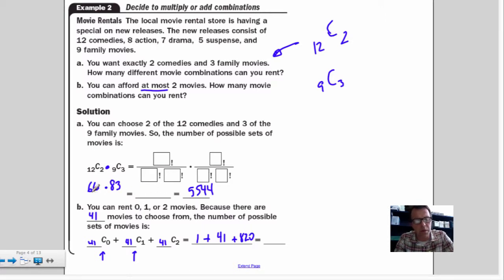And we add these possible scenarios. Again, this you multiply because you're doing this and that. And these, you add them. So you could come out like, that's all I want to do, or you could do this, or you could do that. And we add these up. And you get 862.